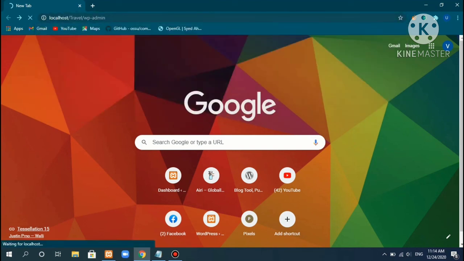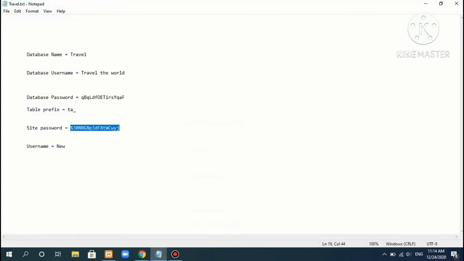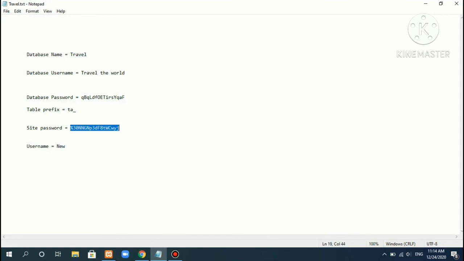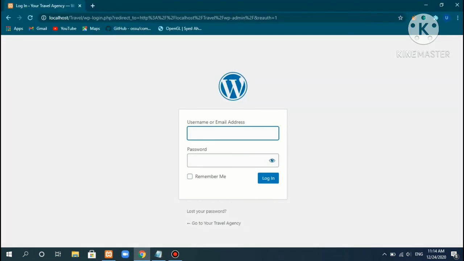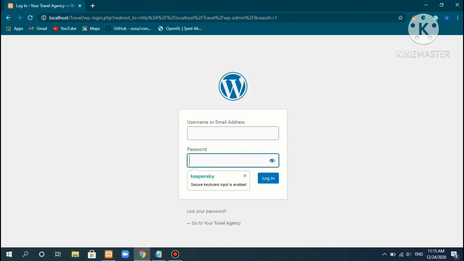You can see here an interface which is asking you for your email address or your username. As you have seen previously, our username was new, and our password was provided here, the site password. Just copy those names and the passwords over here and just click on login. You will easily be logged in to the dashboard.